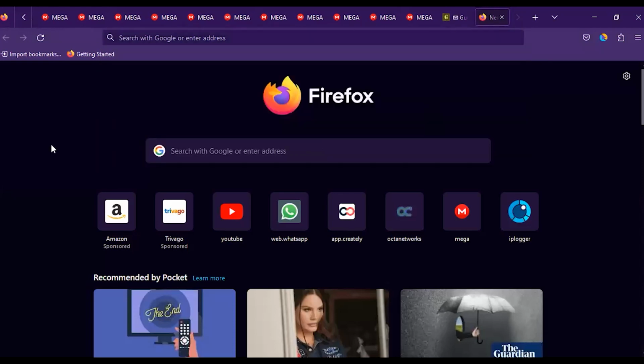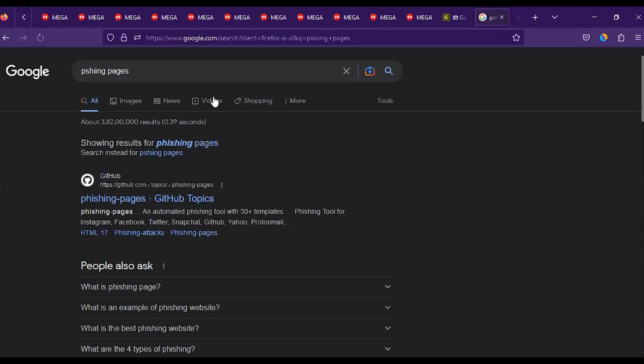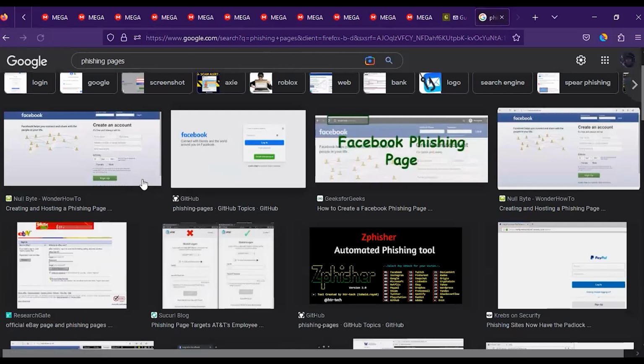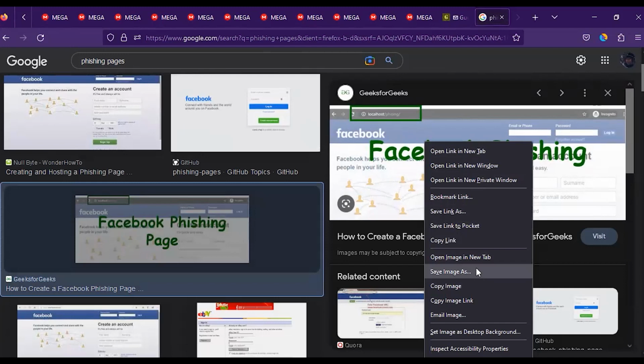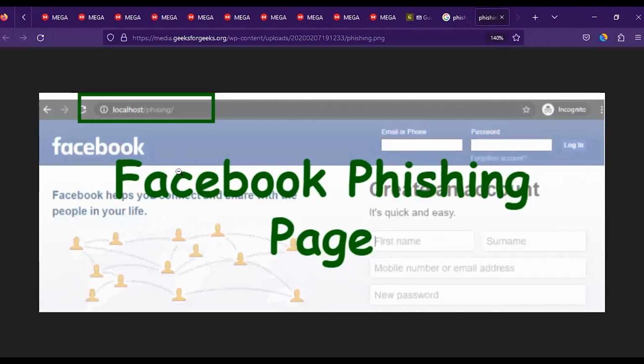So first thing, the phishing page. Can you guys see the URL?